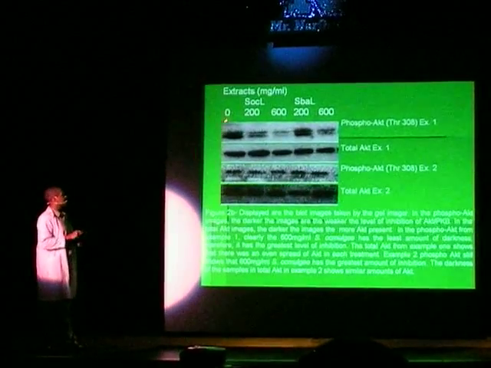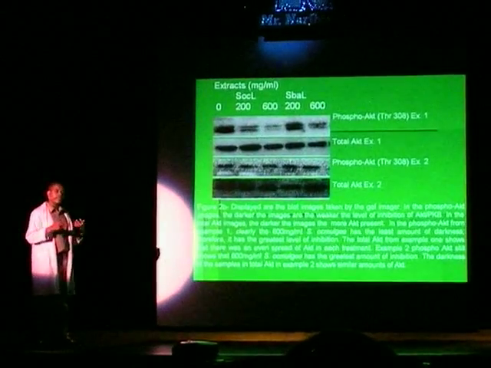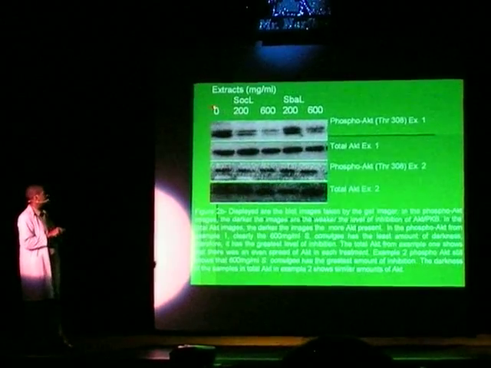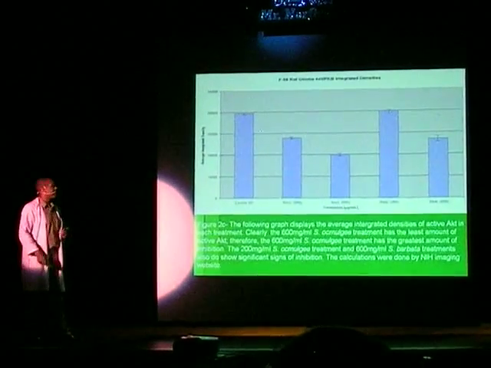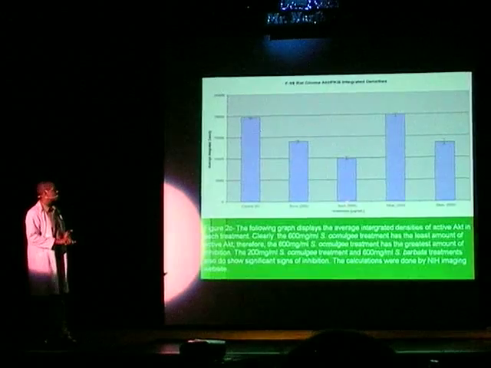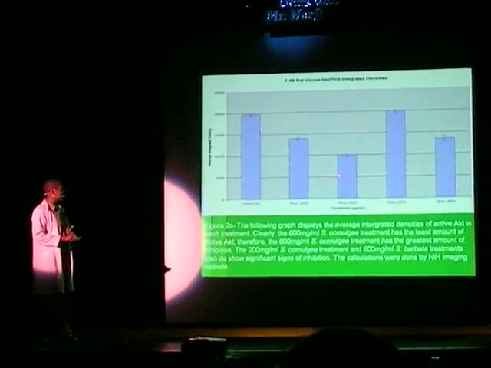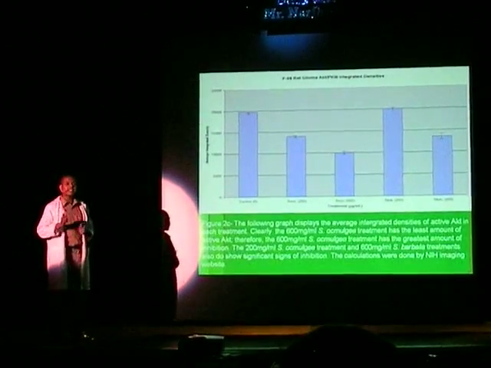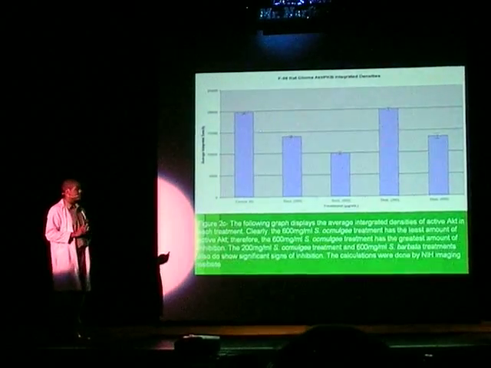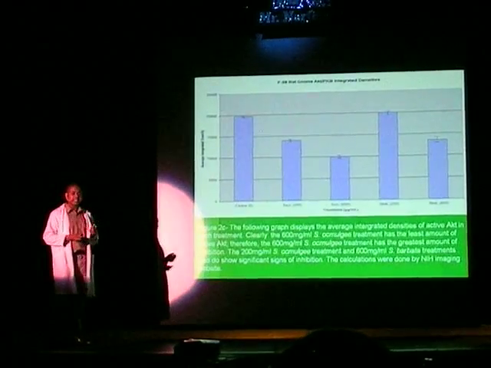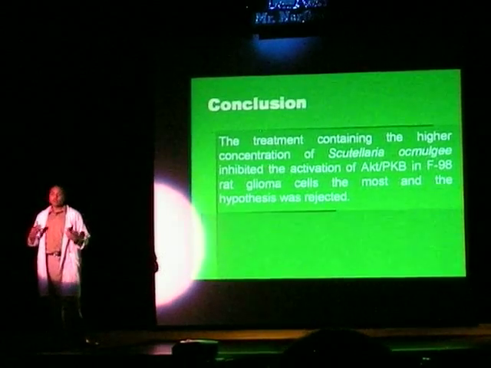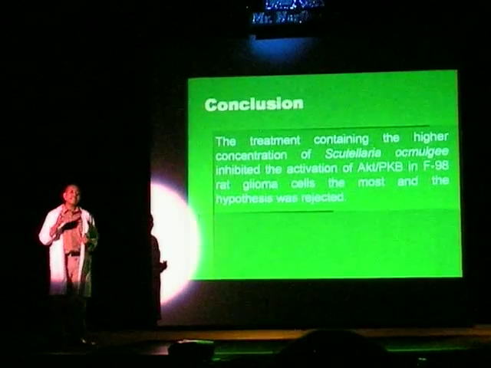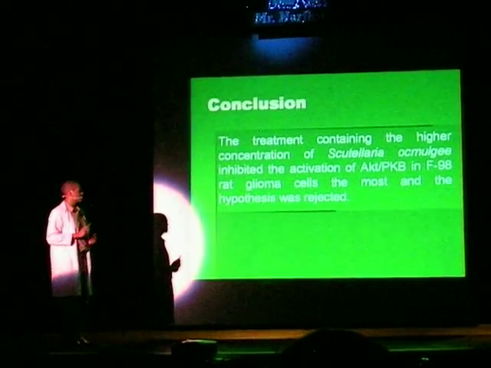If we look at the phospho-AKT, which shows you how much AKT is activated in the cancer activity itself, you see the zero is completely flat. But moving to the higher concentration of Scutellaria ocmulgee, you clearly see it's fading. When all the gels and blots were analyzed, you see that Scutellaria ocmulgee in its higher concentrations virtually halved the cancer activity of the control, showing that it is a strong inhibitor of AKT and therefore leading to less cancer development. So my conclusion was that the plant that's actually here from Georgia, not the one from China, was the best inhibitor of the rat glioma brain tumor cells.